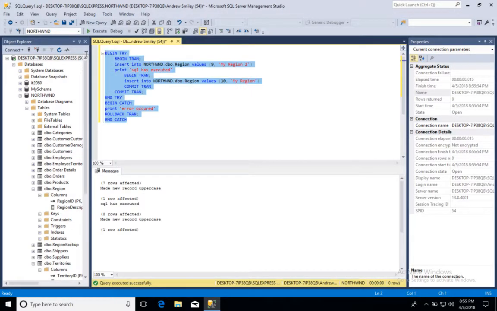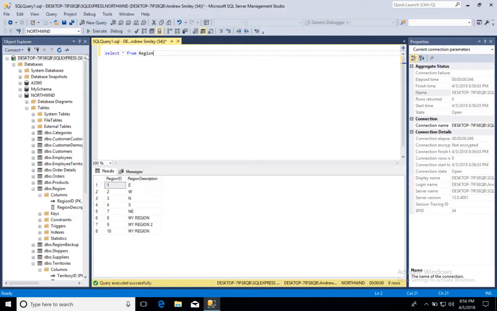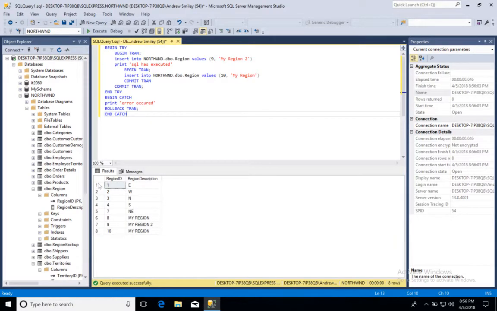You can see now, if we take a look at this, we've got records in here. So that's really nesting transactions, right?